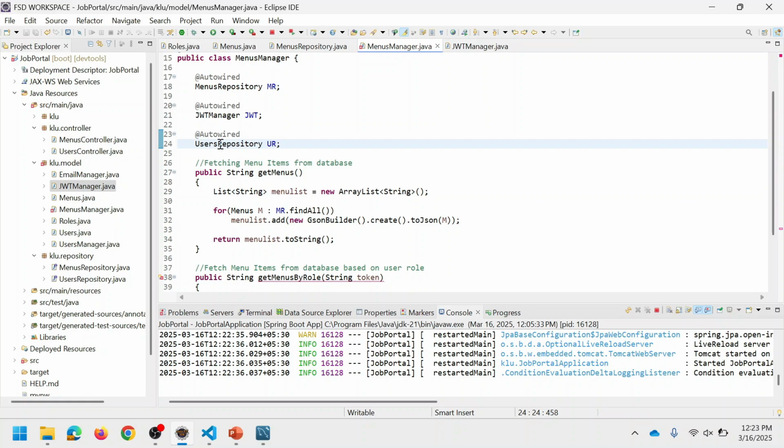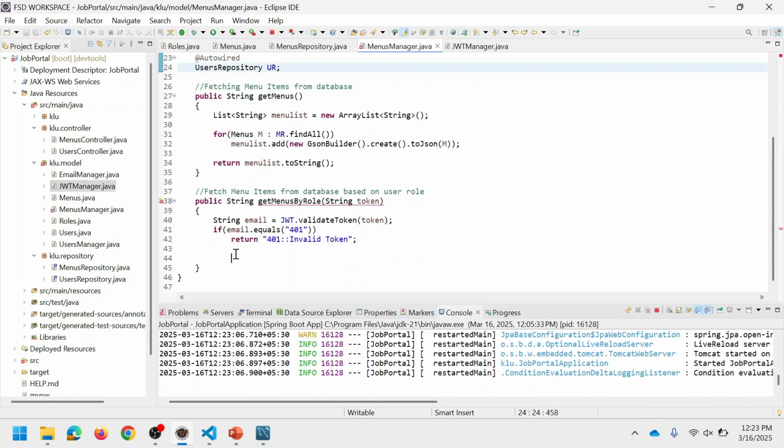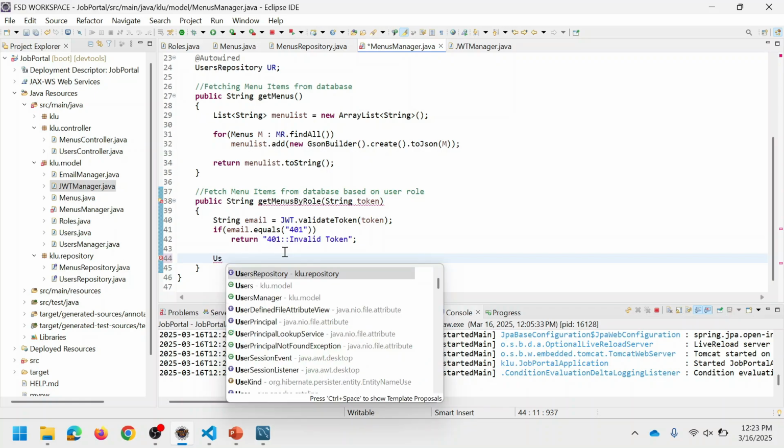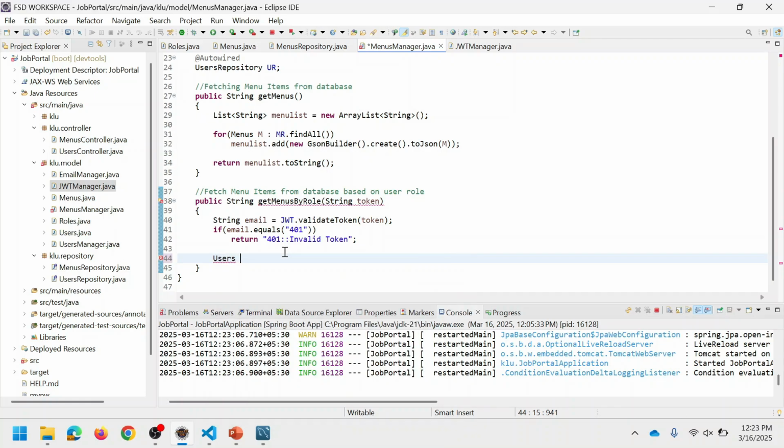After creating the object for UsersRepository, we can get records from the user table based on the email ID. So create an object for the entity class Users. I just name the object as u equal to.